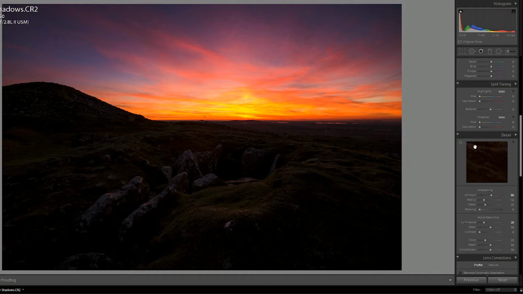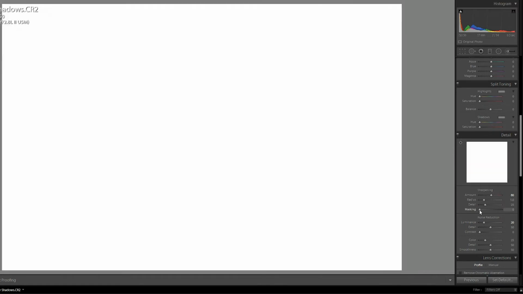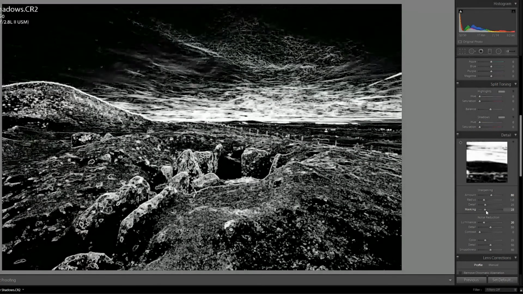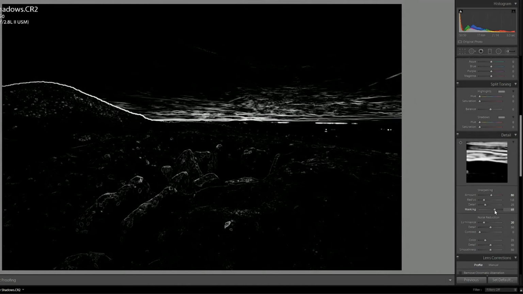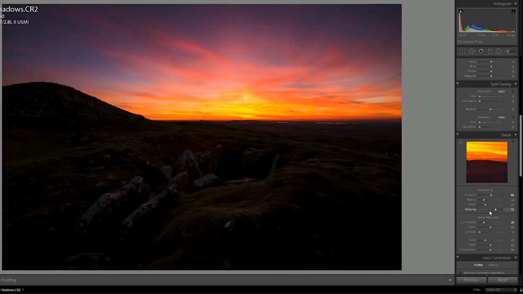Oh, sorry, I forgot one thing as well. I forgot to put in the masking. If you're applying sharpening to everything, you need to mask it. So if you hold the Alt button, whatever is white is going to be the only thing sharpened. And I usually like to have around maybe 73 or 74. You don't want loads of sharpening added all around the image. You just want the main points, and basically just the edges is what you really want.